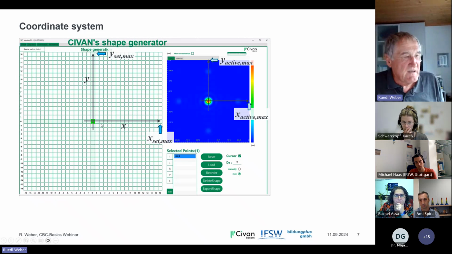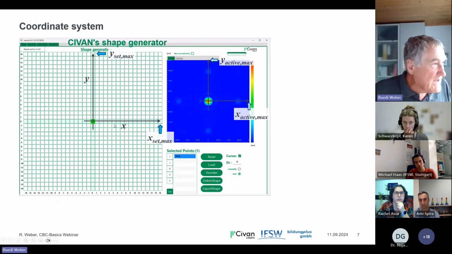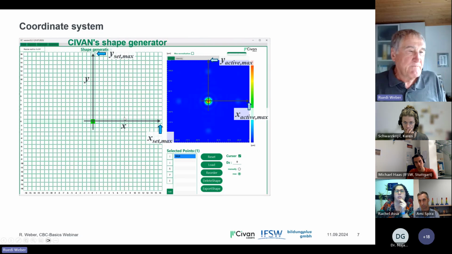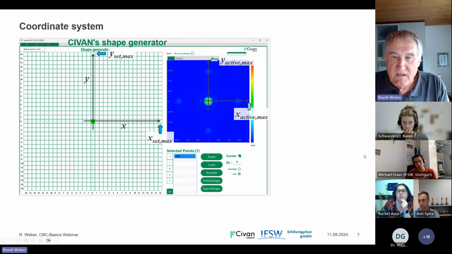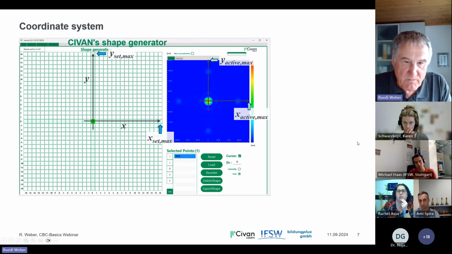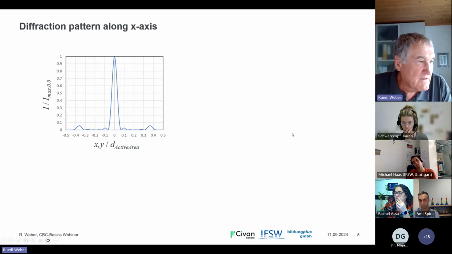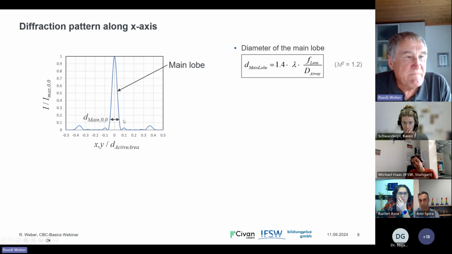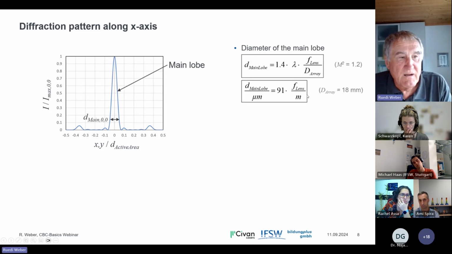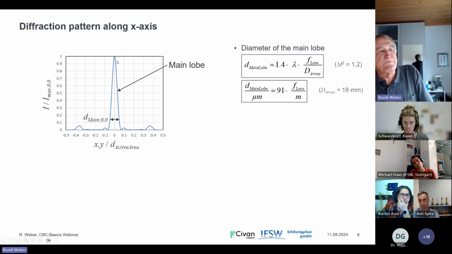You can even use a smaller grid, then you have about 5 times more, and you end up with 2 micrometers. This is one thing. You can set it in the range of a few micrometers. But of course, if you have this central point here, then you have a diameter which is given by this formula. And this means if you just move here by 1 micrometer, this is 170 from here to here with the 1 meter lens. It doesn't make sense. It's still the same.